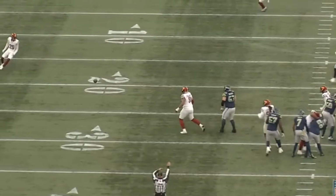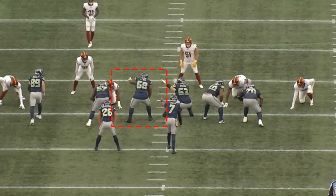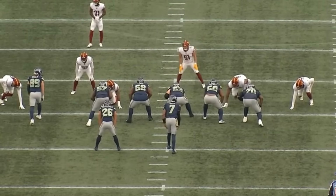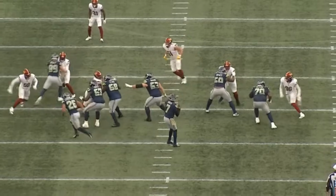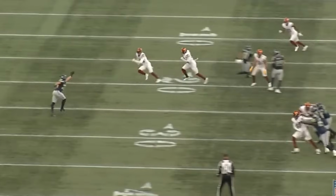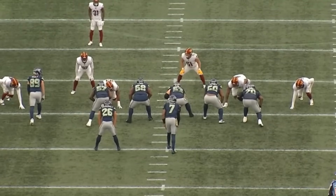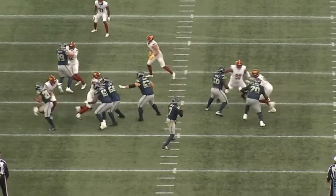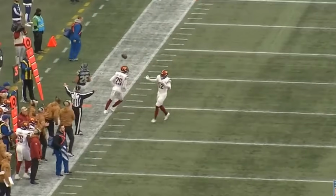But I did say back to back. So here's the 3rd rep here. This time the slide will be to the left. But Lewis is still going to ultimately take Jonathan Allen. And he does do a really nice job once again shutting him down before passing him off and then helping the left tackle out. So again, great job to recognize what happened on that very first play, and on back-to-back plays, really to come back and kind of shut it down. It's a good adjustment right there. Let's go ahead and get to the next snap.